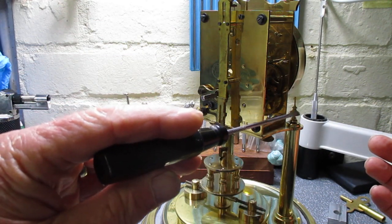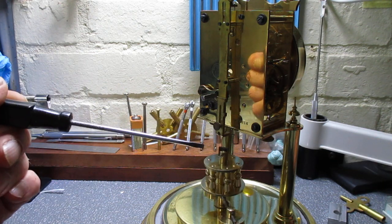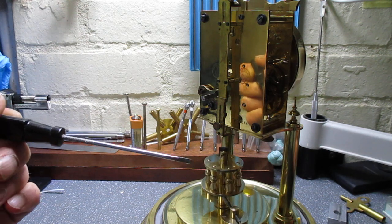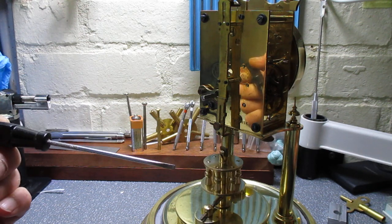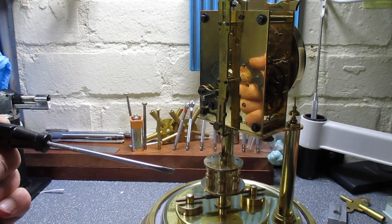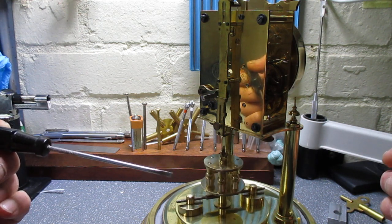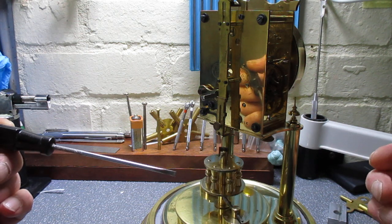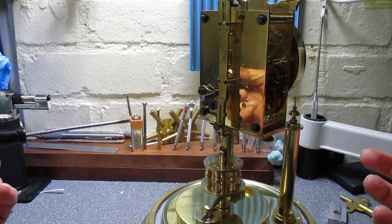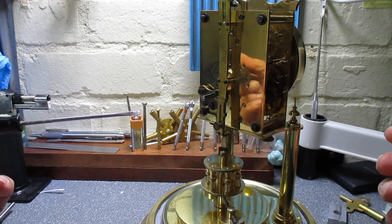A couple of these finials were loose — they've been bonded on, and it's been running fine, keeping reasonably good time. It will never keep perfect time. If you can get it within a minute a week then you're doing really well, and don't expect it to run for the full year. On my clocks I tend to wind them when the clocks go forward and when the clocks go back — it saves me remembering when I've done each one, and you know it's going to run all the time.